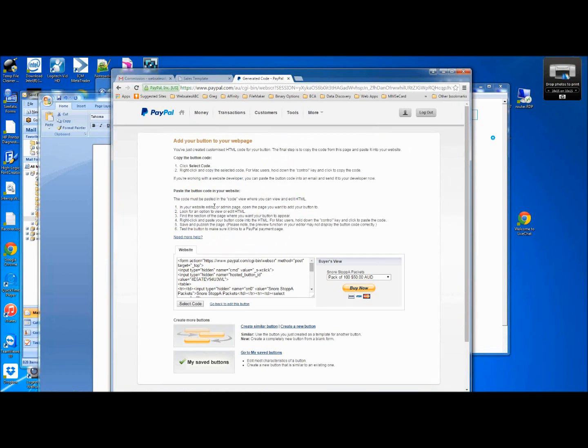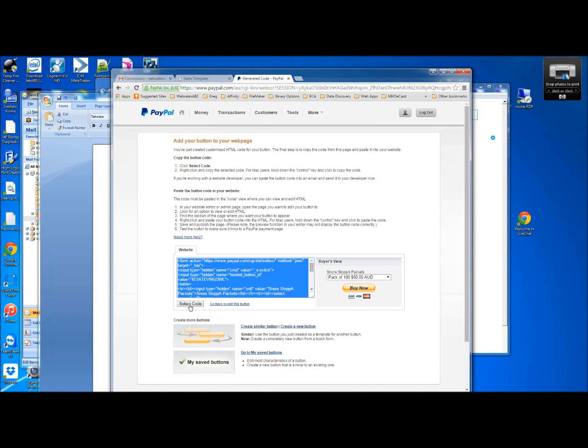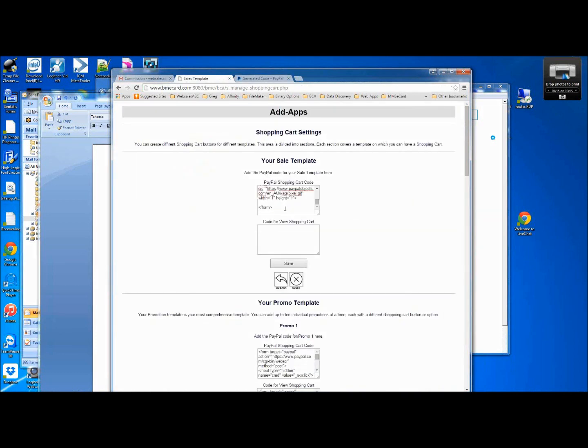All you need to do, you do not have to be concerned about any of these directions or any of that. You just click select code, you right click on it and say copy. Now you go back to your eCard and I say, I'm not going to sell Graham's product here anymore or Graham's shopping card. I want my own PayPal button for SnoreStopper because I'm going to on-sell his product.